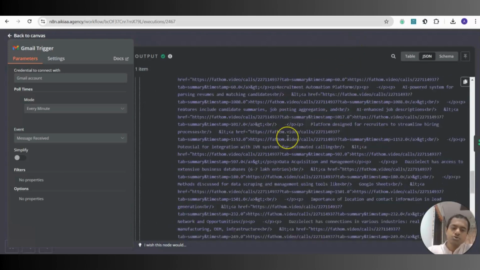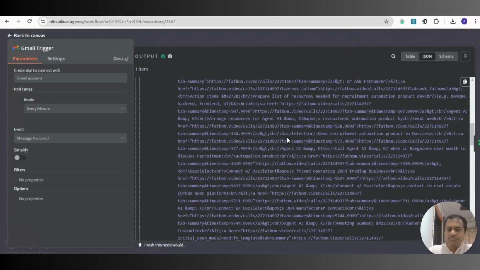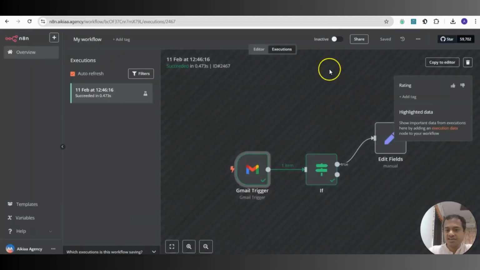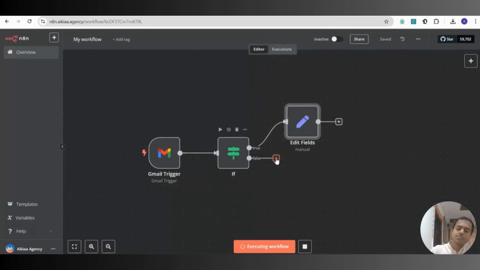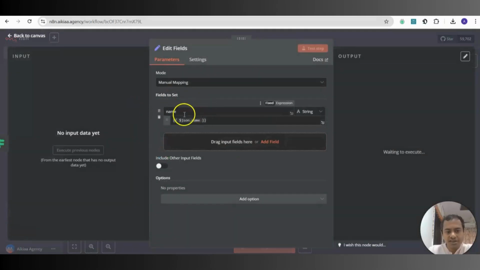Now, to get this in proper order, we will need an AI agent, right? We will not be able to fetch the summary because what I wanted here was the name, which is again not highlighted in the subject, or maybe it is highlighted somewhere in the body.